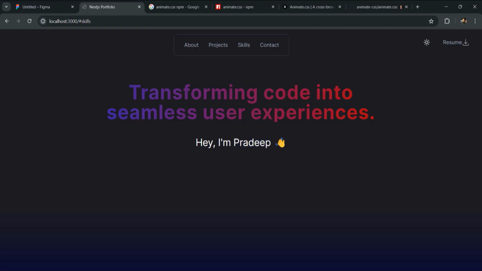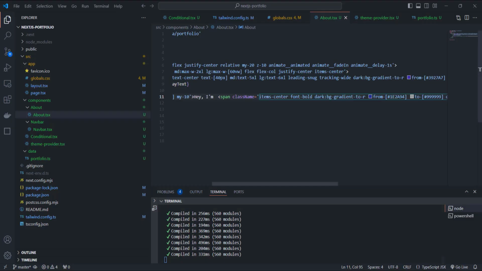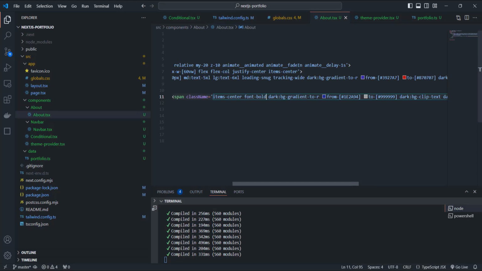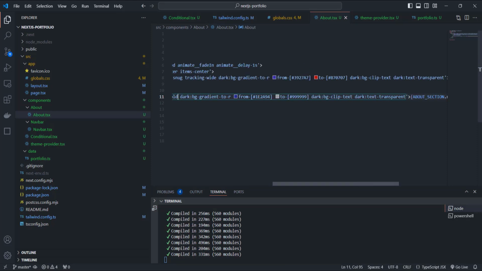Let's see if we can change the color of name here. So added here a gradient color for the name.